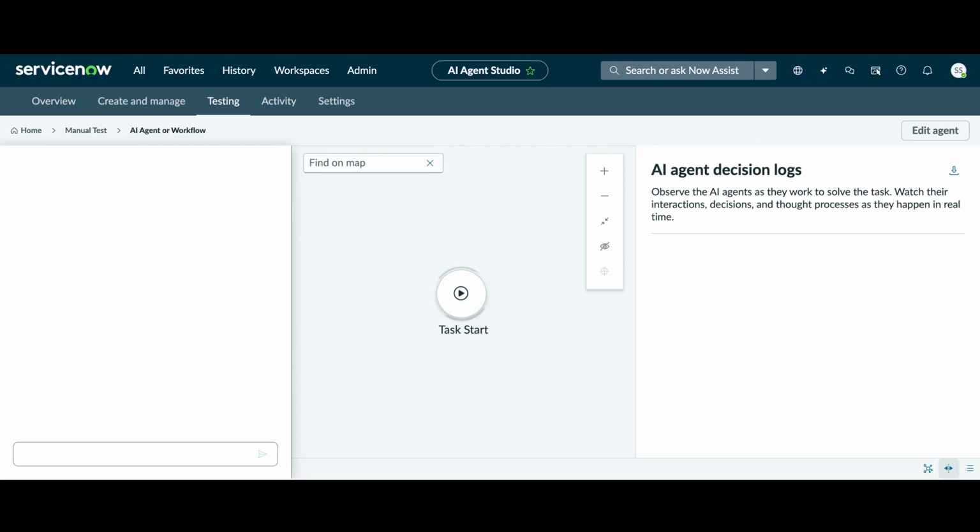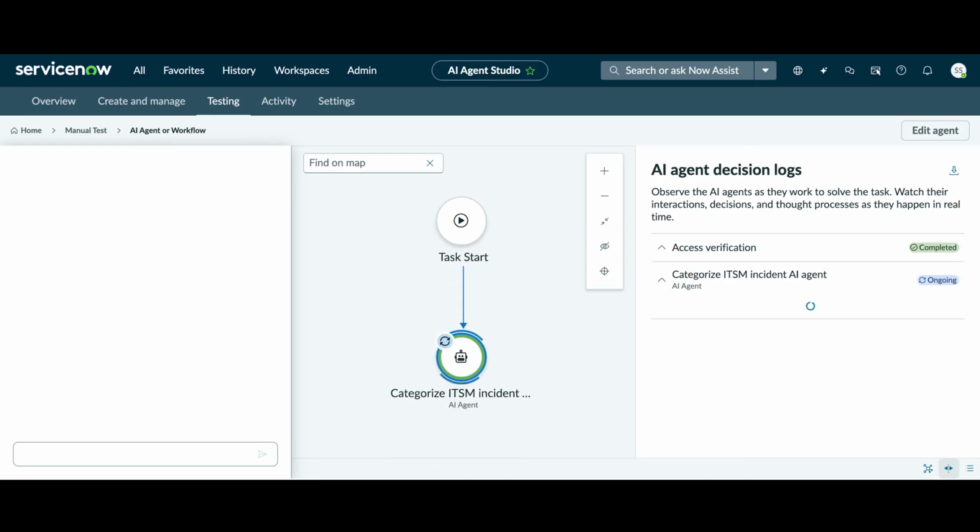This is how it's going to run the manual testing. You can see the task has been initiated. On the right, it says this is the AI agent it's using. On the left, you'll see all the steps it takes to perform the instructions and the tasks for that specific agent.